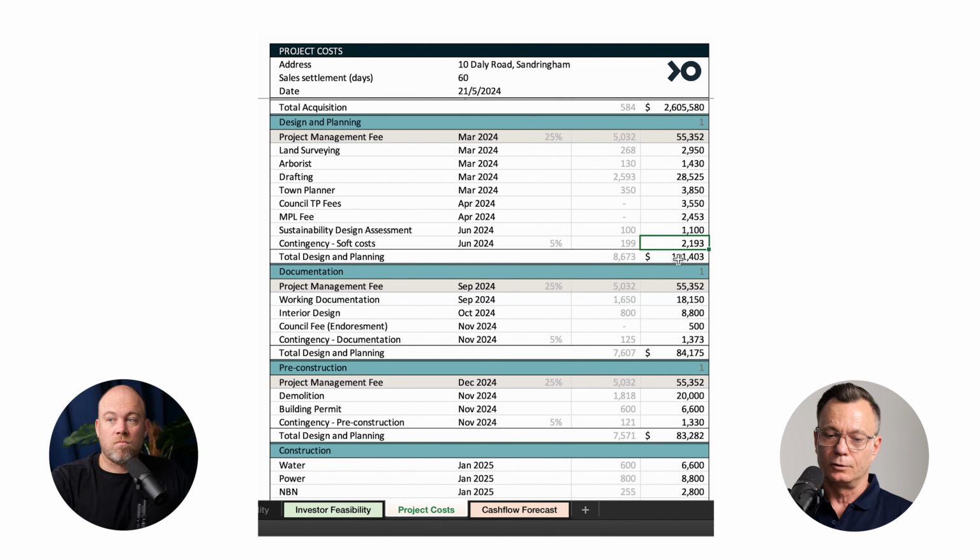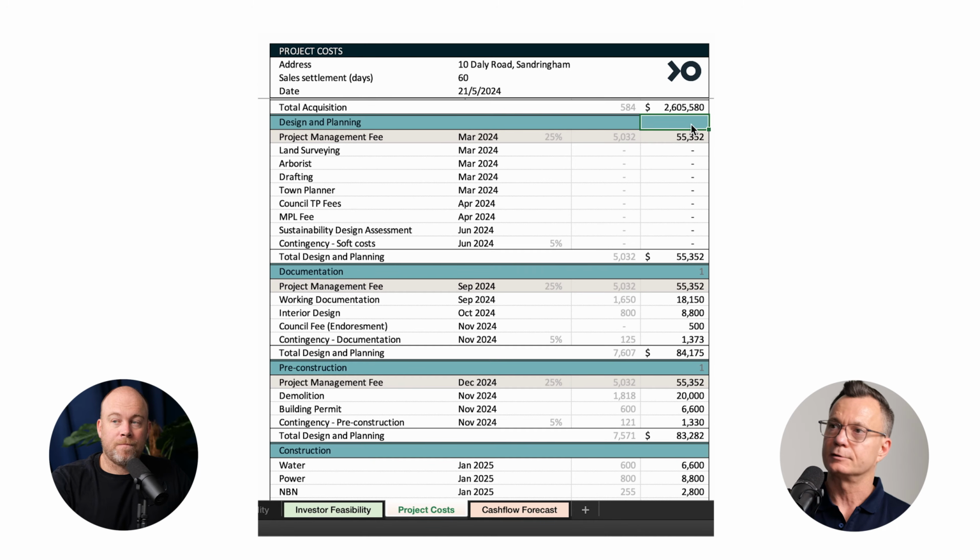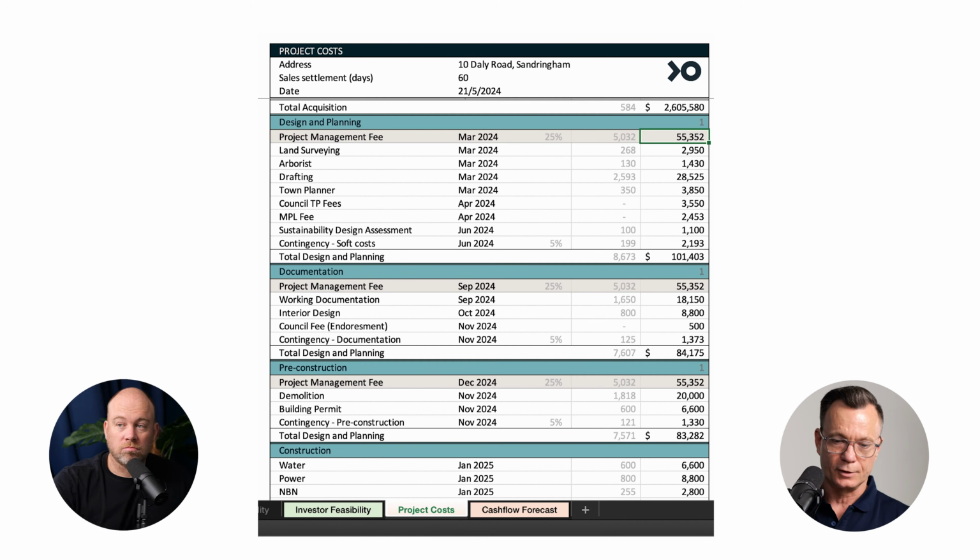So then you've got your total costs there. Just in my spreadsheet, just a little nicety: if I get a site come to us that has plans on it already, I can just cancel that out and it'll take it out for me. So that will then feed into the feasibility calculator on the other page. So you don't have to pay for those fees if you've already got town planning drawings.